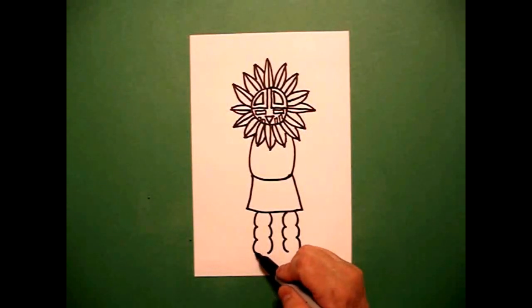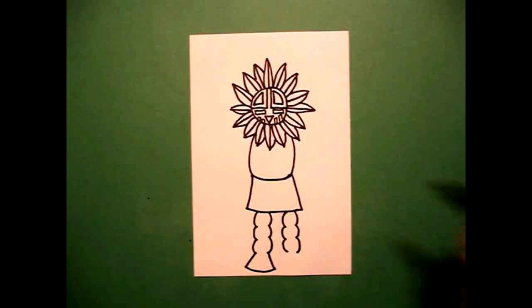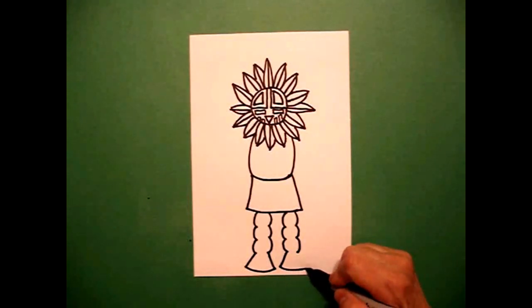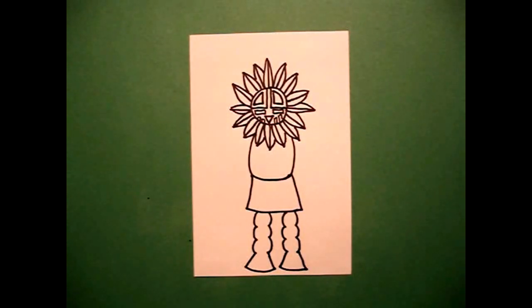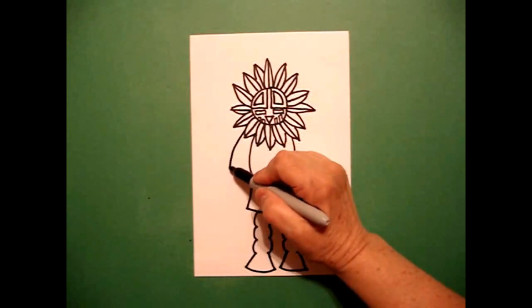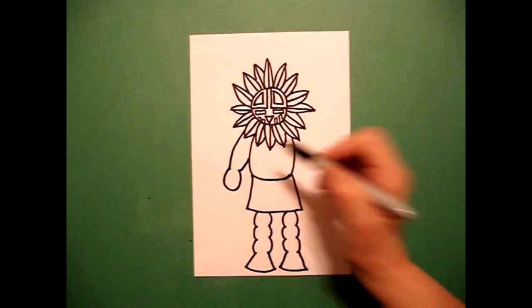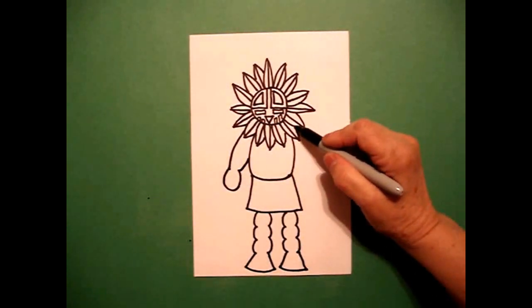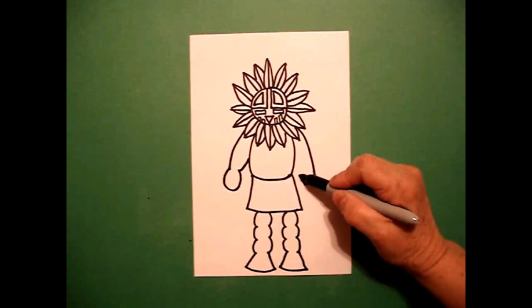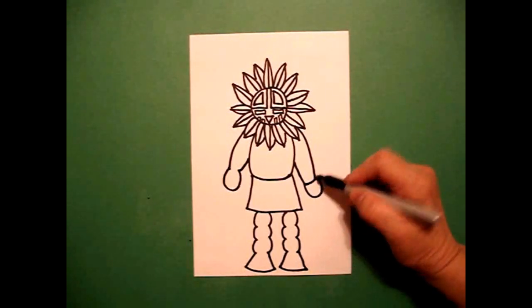Now I come back to the left and I draw a straight diagonal down, curve line over, straight diagonal up, connect. Come on the right, straight diagonal down, curve line over, straight line up, connect. Come all the way up here on the left and I'm going to draw a curve line out and a curve line up, connect. On the left, on the right, curve line down, straight curve line over, curve line up, connect. Right here I'm just going to draw on the right a curve line.